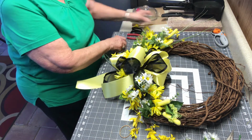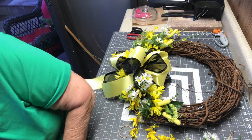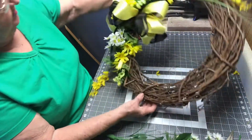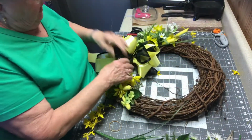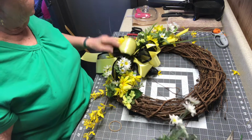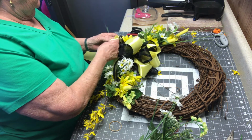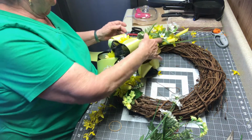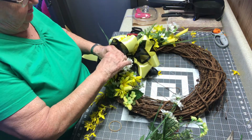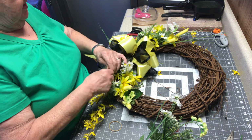Clean some of this out of here so we can keep track of what's in the wreath and what isn't. Well, I don't want to put too much more. And I think, oh, there you go. I had some glue on the ribbon again. I'm going to just dovetail the end of this a little bit.